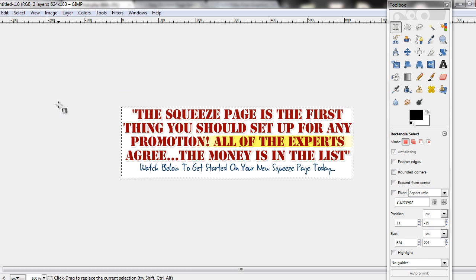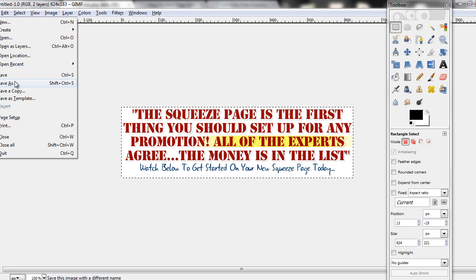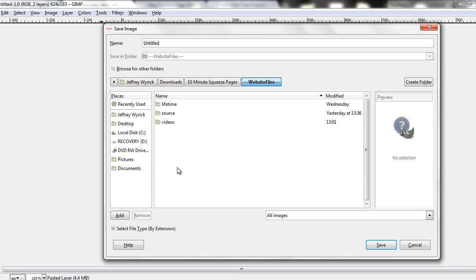Now that we have the image done the way we want it to be, we can come over here to save as. Make sure you locate the proper folder. And we can call this squeeze page headline.jpg. You want to make sure that you add the .jpg with Gimp, otherwise it's not going to work quite the same.